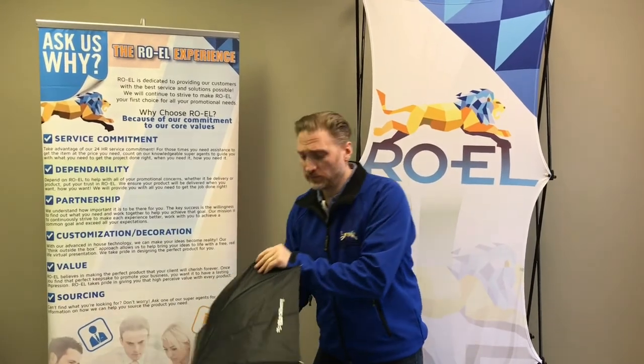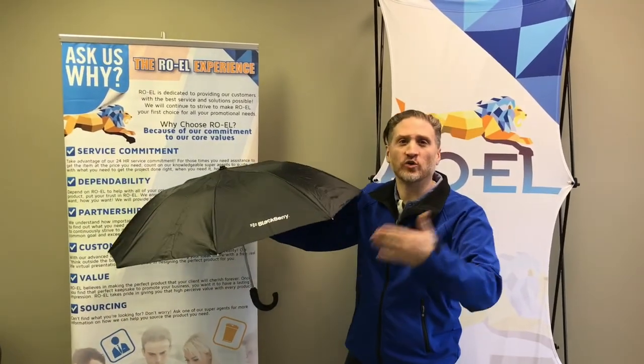The typical umbrella we're doing is a 1, 2, or 3 color logo — a wonderful way to embellish the product and have your logo shine on an umbrella. But then we got thinking: on one side we've been doing embroidery for years, on the other side we've been doing umbrellas for years, and then it hit us — why don't we do embroidery on umbrellas? And that is the exciting news.